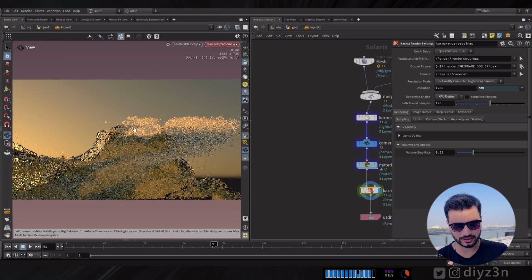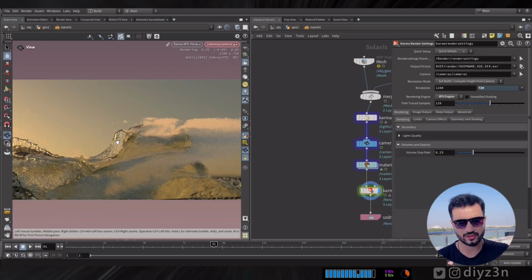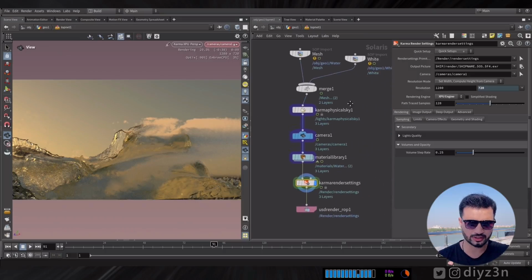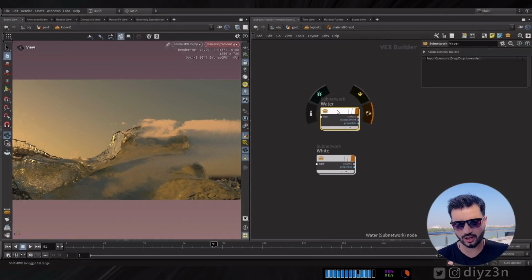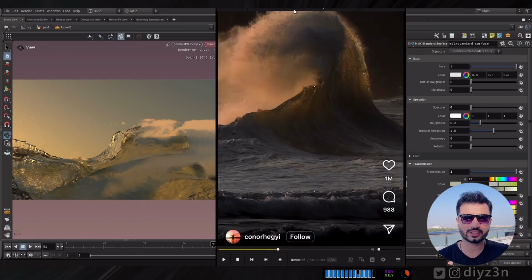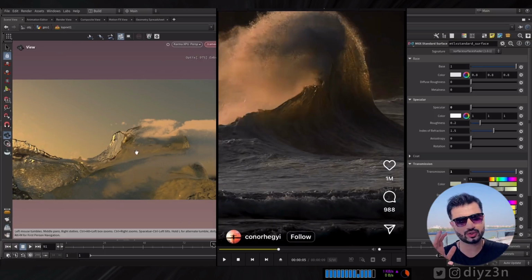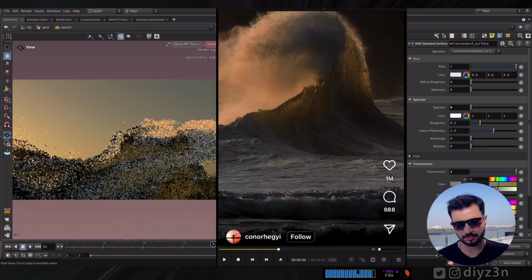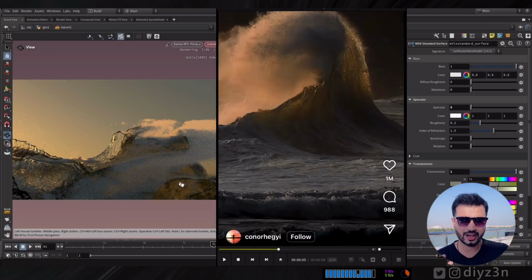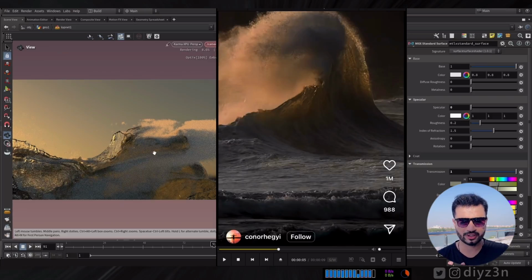We're gonna make it better, of course. And as you can see, we have the water and we have the sun and the white water. Yeah, it's working, you see. But we can always tweak the water material. You see that? We can have a reference. It's so important to have a reference in the render process, you see. It will guide your brain and your eyes. Amazing. You can compare that.